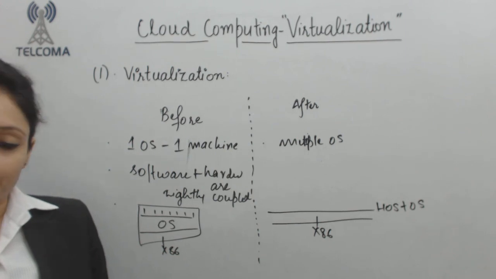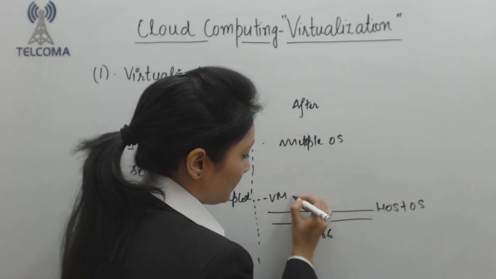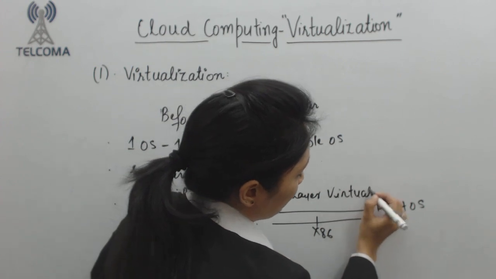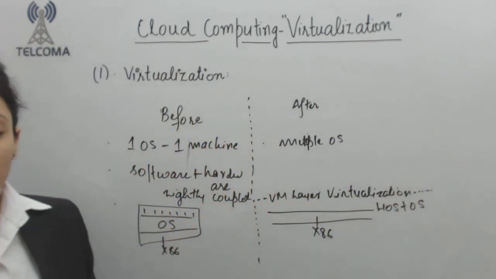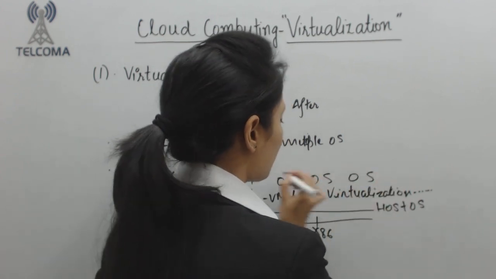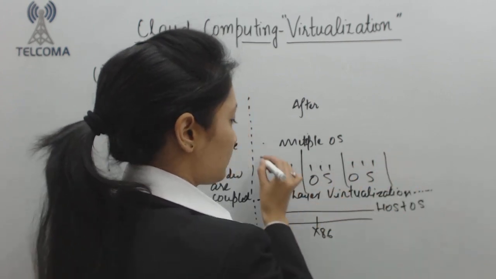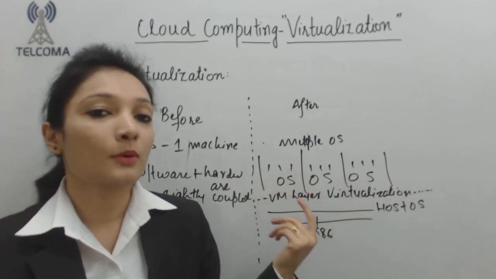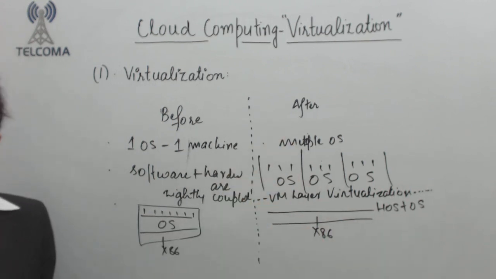Now, what will happen? Virtualization is enabled, so you will have this virtualization layer here. Now this will allow multiple instances of the operating systems like this. Each of these operating systems can have different applications and they are isolated from each other. So you don't have to have different hardware for each of these operating systems. That's why we can say that it's a hardware-reducing and cost-saving technology.